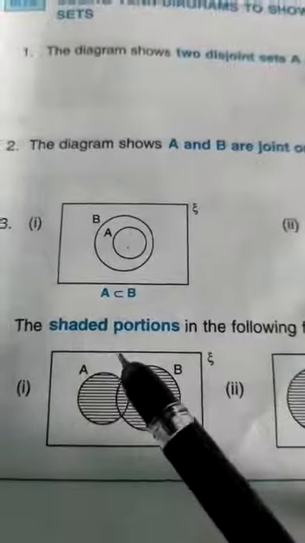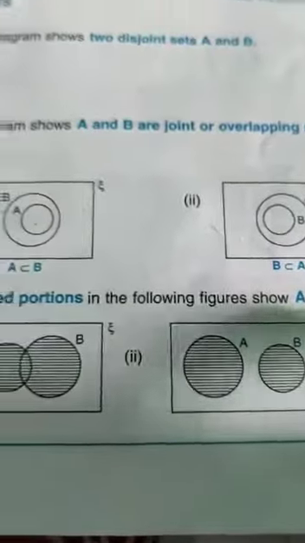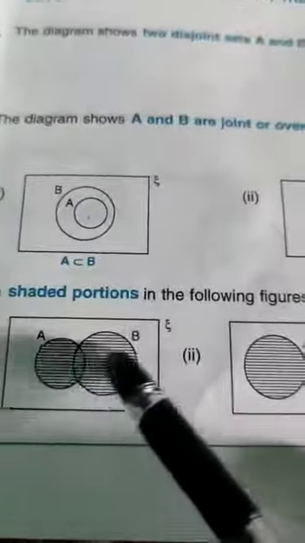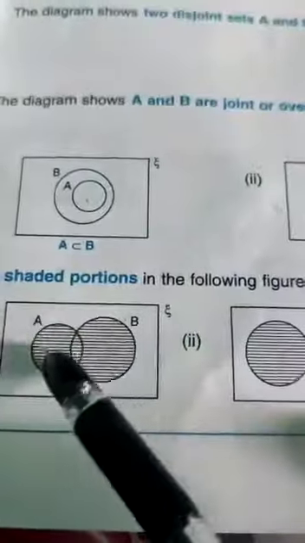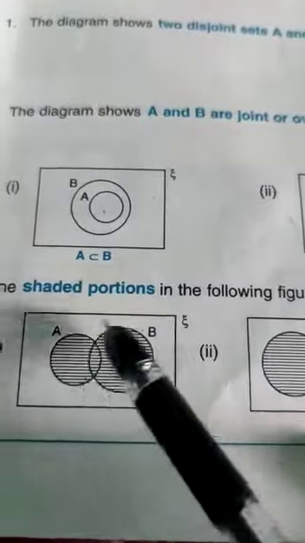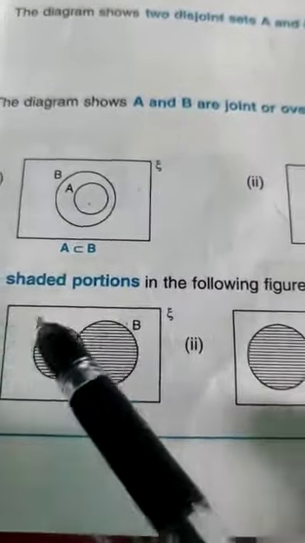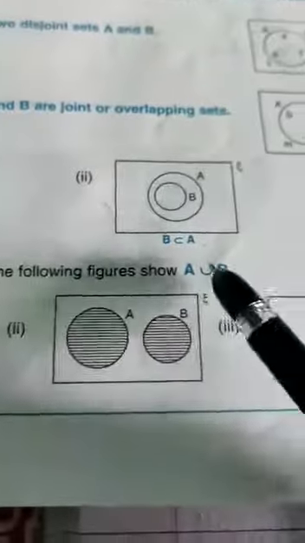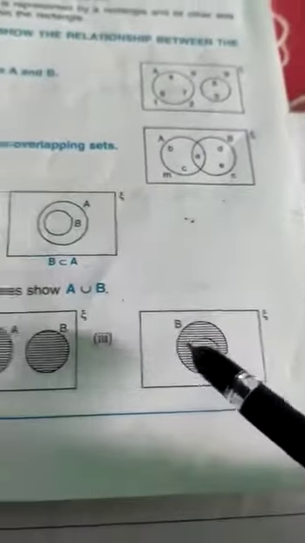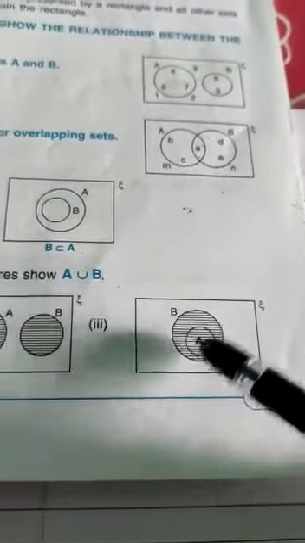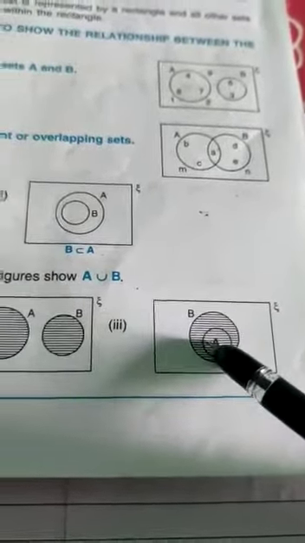Now this shaded portion, this shaded portion of the following figures, A union B. Union, you know, this shaded part means A set and B set. All the element present. So that is why it is shaded whole. Fully shaded. That is A union B. A union B. You can do like that also. In this manner also, you can all A union B. This type also you can shaded. This shaded means this both. All element means A union B present.